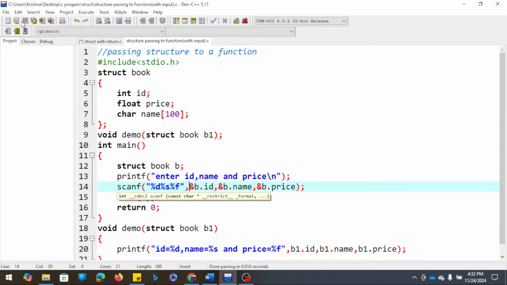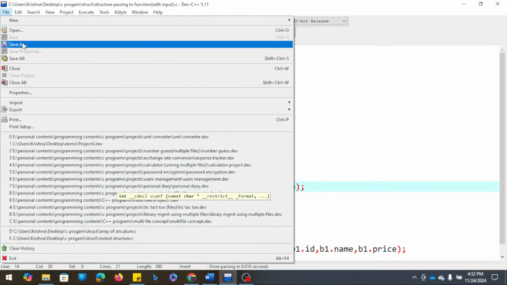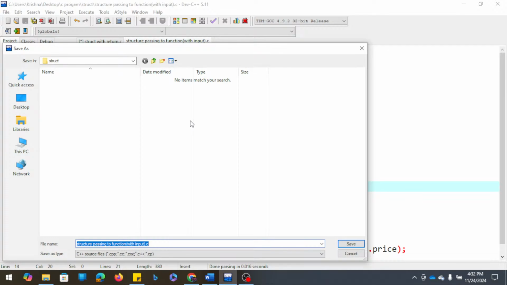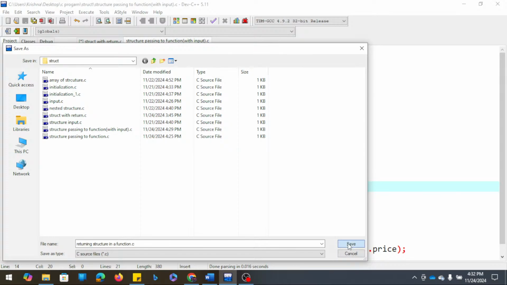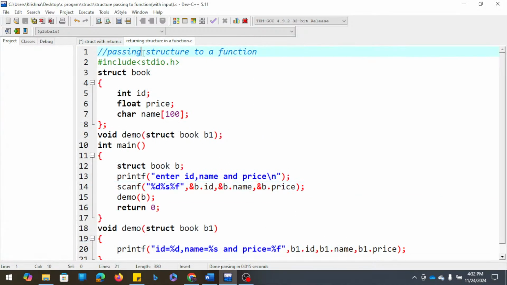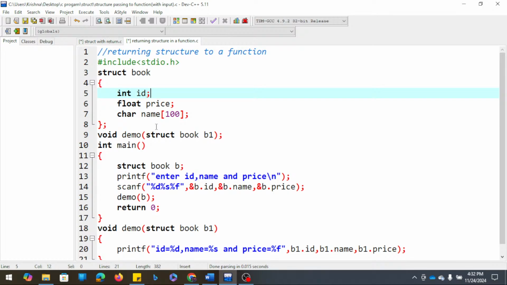Let's take a program. Returning structure in a function. So we are using ID, price and fine. Now to return, what we need there is I just put struct. Fine.